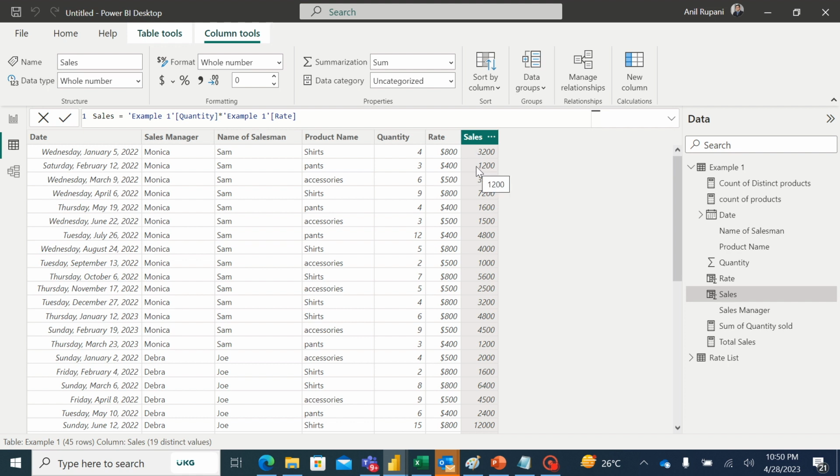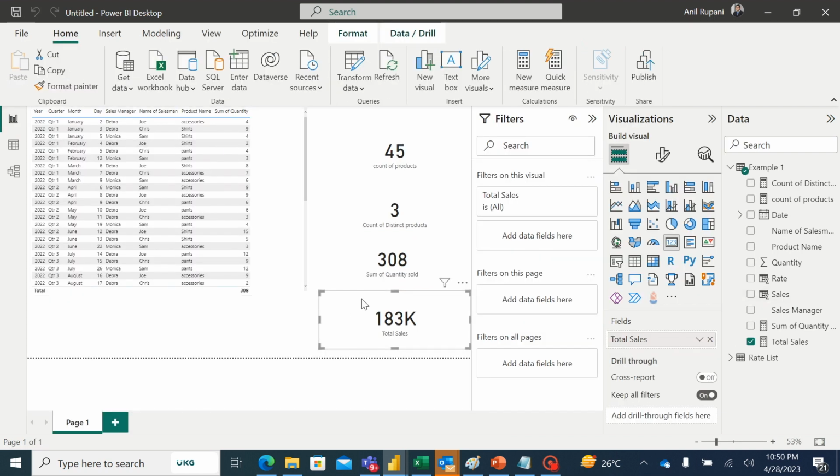So just to avoid that, you can use a measure instead of a column here, because if you want to save the space and you want to get the outcome faster, then instead of adding new columns, you should add a measure and calculate the value as a total value. This is totally based on your requirement. If you want to show it at a column level, you can calculate that.